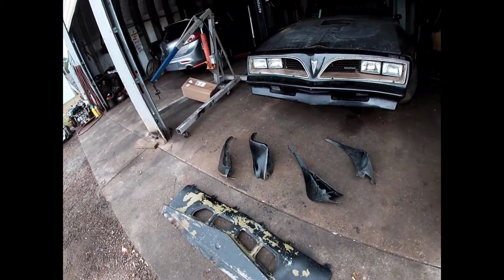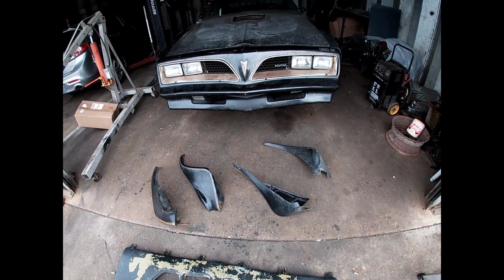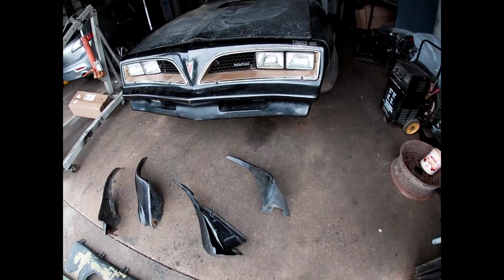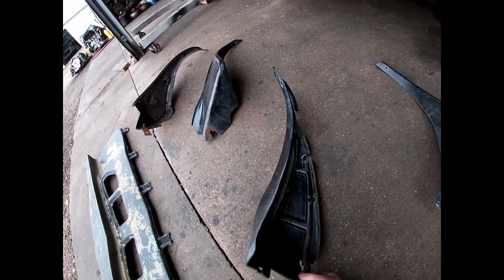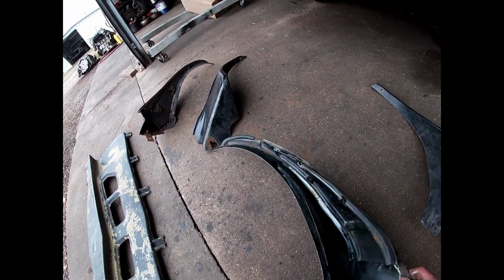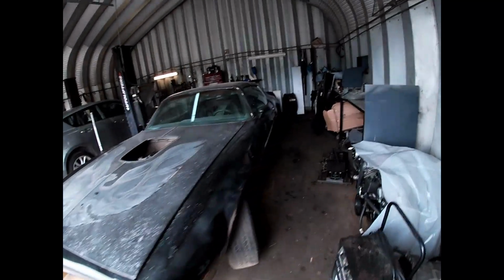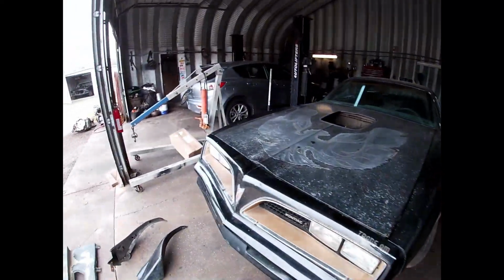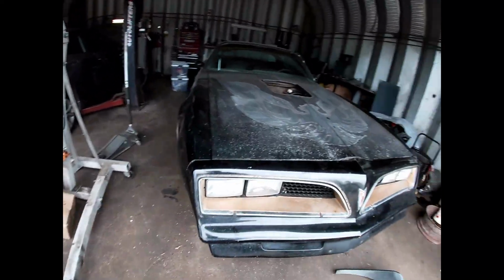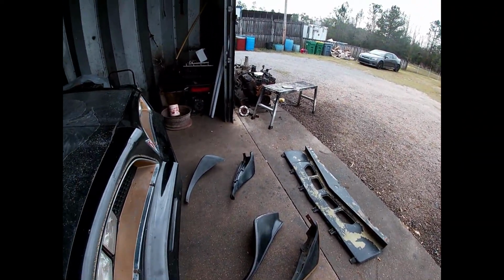All right, we got our front chin skirt off, and all four fender flares. And this one here came off of the driver's rear, and it's pretty well blown apart. And of course, that's the side that got the door smashed, and I guess it went on back and snagged that too. But we're going to go ahead and start cleaning these up and sanding them down and doing a little bit of fiberglass work to them, get them looking good.